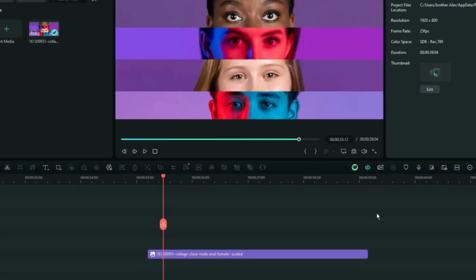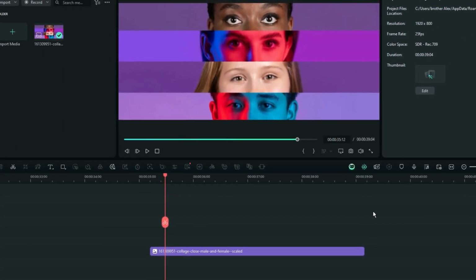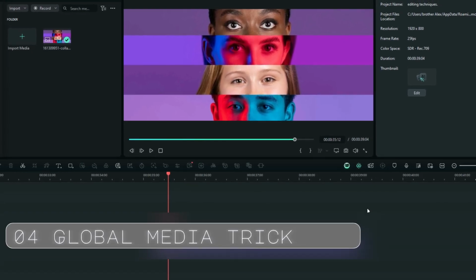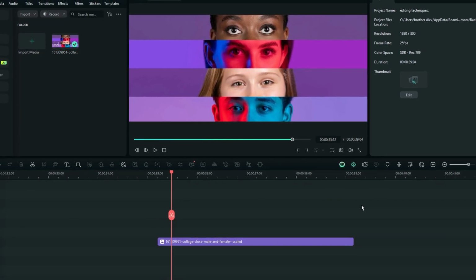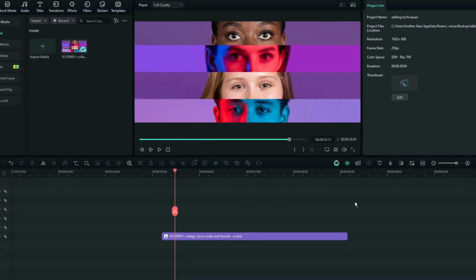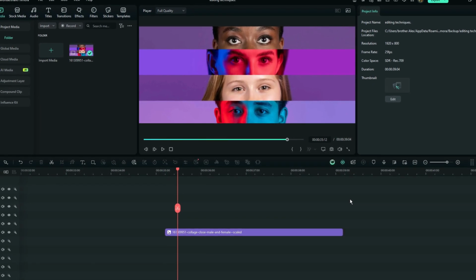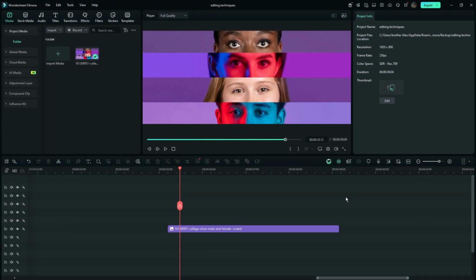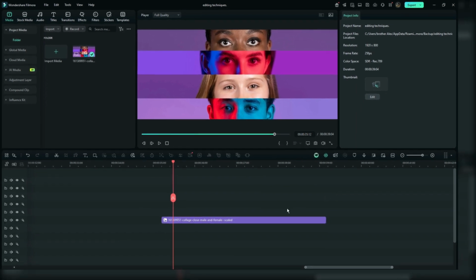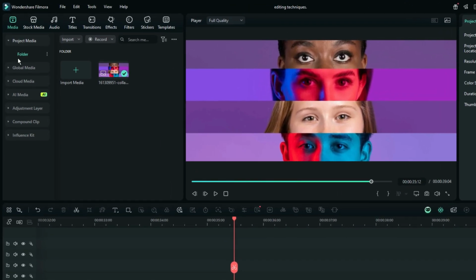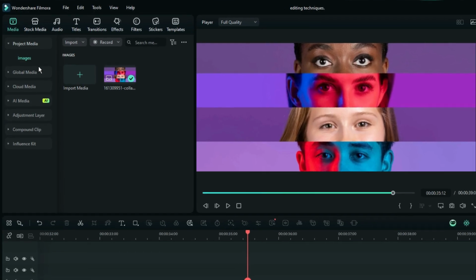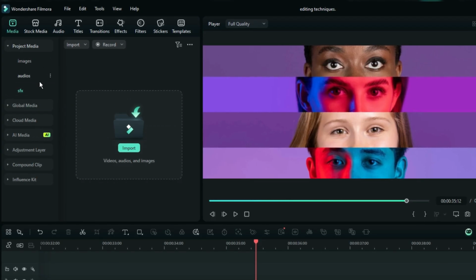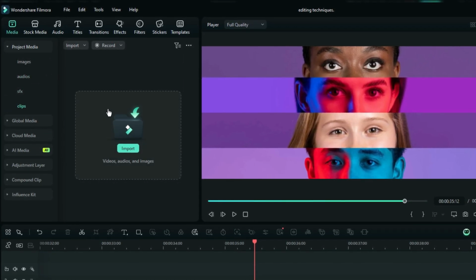Let's move on to the 4th one, and this is all about having your files organized. I know this is actually one of the hardest things for a lot of editors right there, because when you are editing, you are speeding up, you are being so fast, organizing things seem to be something that is not worth your time. But what if I told you that it is? Because it's going to save you more hours than you wanted to save by not doing it. Now, the first idea of it, you have to name each and every folder that you create in your media bin. For example, audio, sound effects, video clips, and more, if you have more.